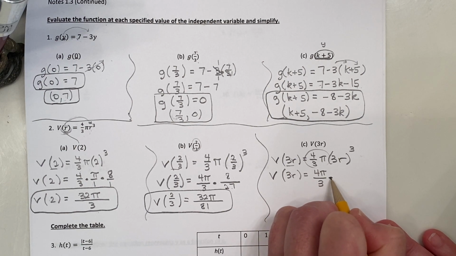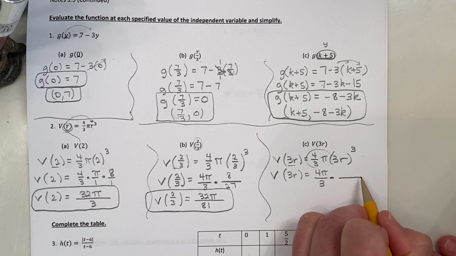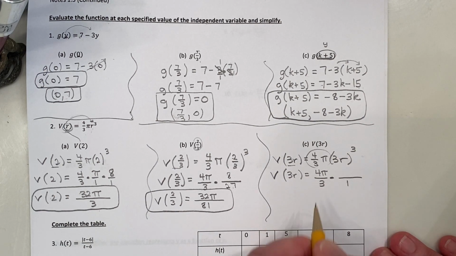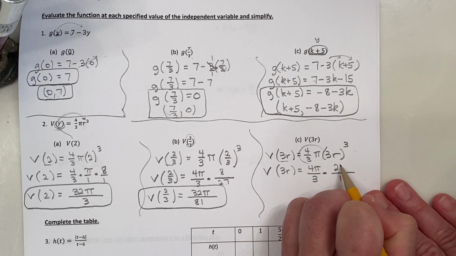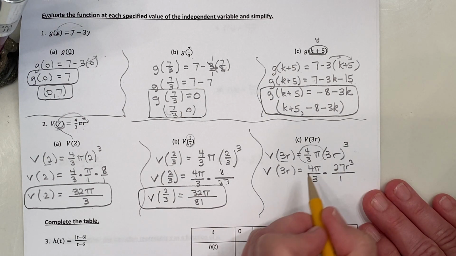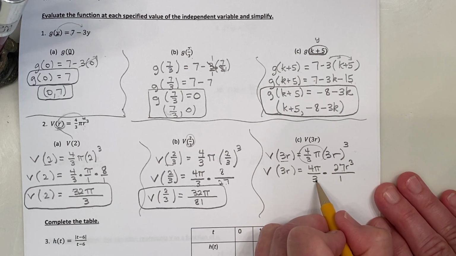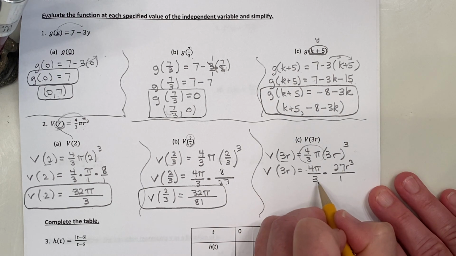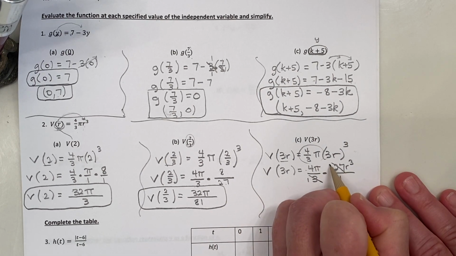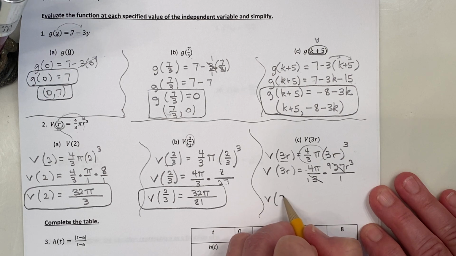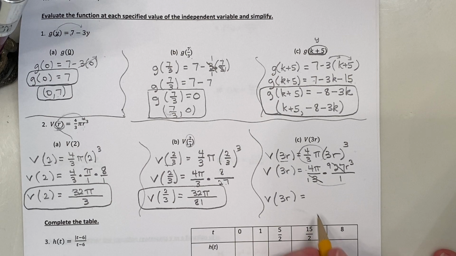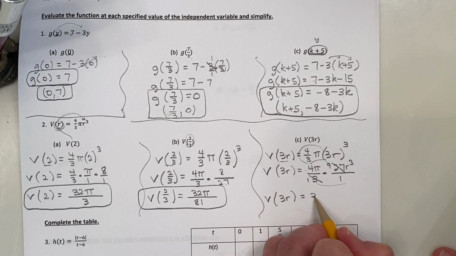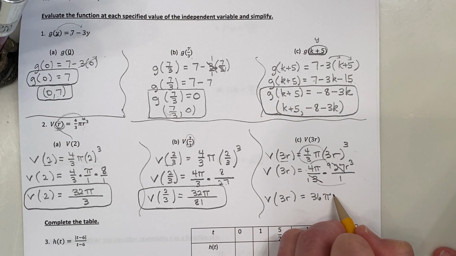4 pi over 3 times, and let me manage this right here. Now I know that I'm not going to get a fraction here, but I might as well go ahead and build one just in case. I need to cube 3, so I get 27, and then the r is also cubed. Before I multiply 4 and 27, let me see if 3 has a common factor with either of the numerators. And yeah, 3 goes into 3 once, and 3 goes into 27 9 times. So your new denominator is just 1. So I'm not going to make a fraction here since all I have left are 1s in the denominator. So 4 times 9, 36, then the pi, and then the r cubed.